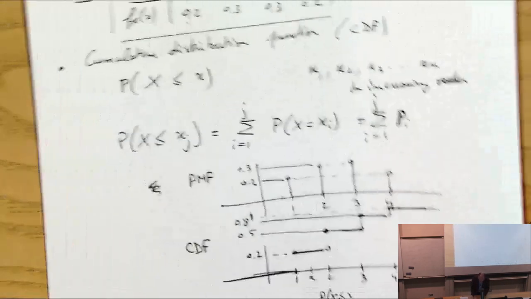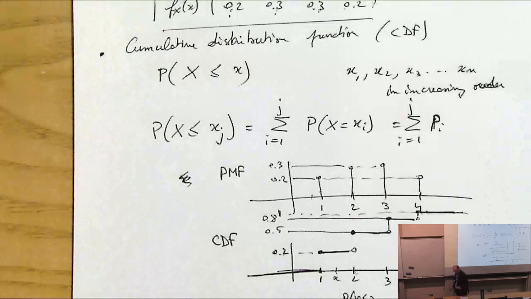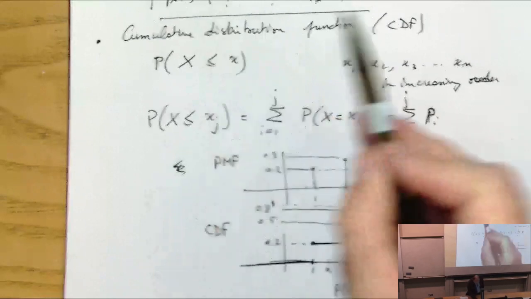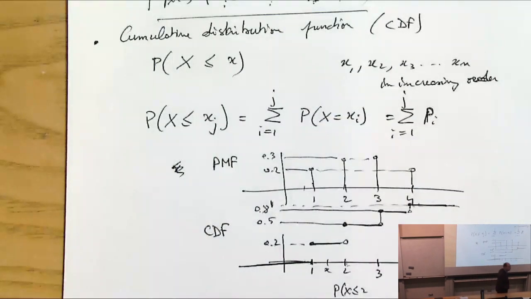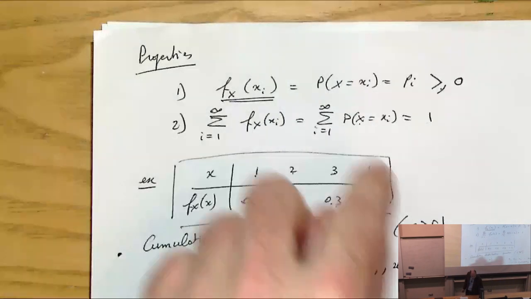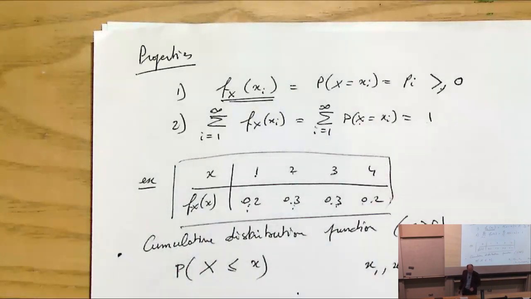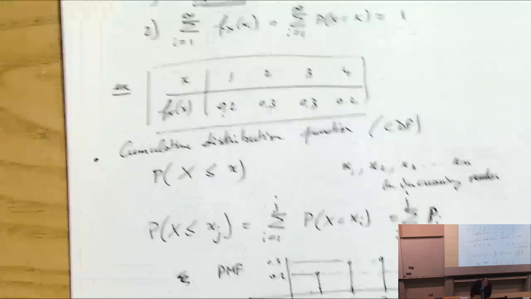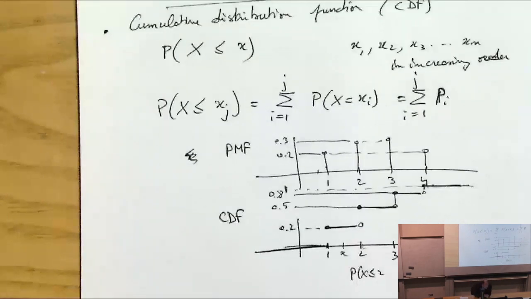Okay, so those are two very important notions: the probability mass function and the cumulative distribution function. This is a very simple example, but what we're going to look at next week is how we can write this, how we can find some well-known ways of defining this. One that is very simple is the uniform one, where the probability of X occurring is just 1 over the number of entries we have in this range. But you can have more complicated ways of defining this.